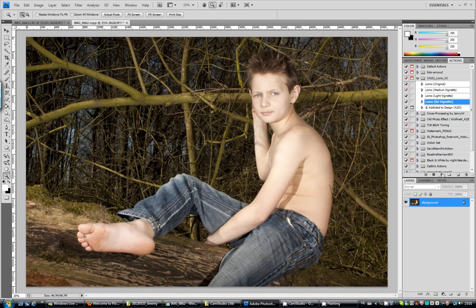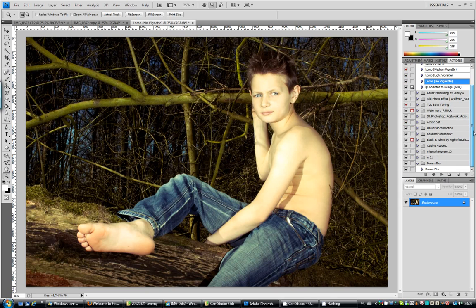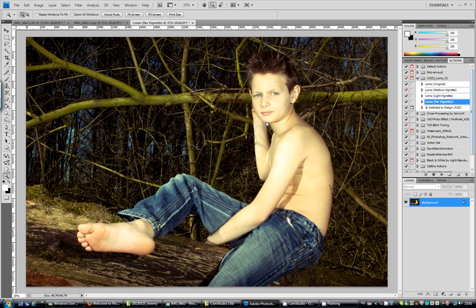I run this action, and there are obviously many actions around, but I like this one. Look at the eyes, real nice, huh? Okay, I like the colors of this one. Nice, a bit of a vintage effect, but it works in this image. It doesn't work on all the images, and I've got several actions for black and white and stuff like that, dream, blur, and whatever. But this one's nice, and I'll finish it up, size it a little bit, and then put it on Flickr. I'll add this tutorial as well.